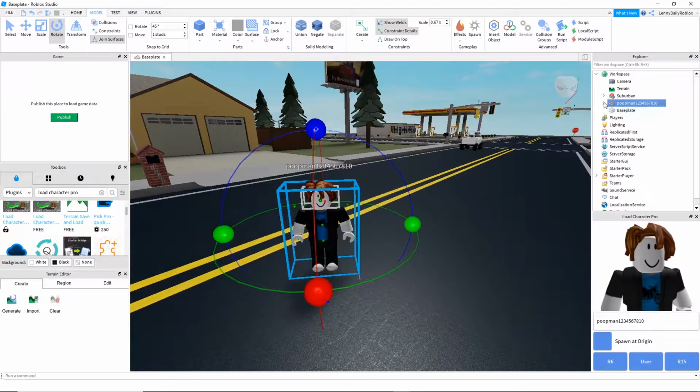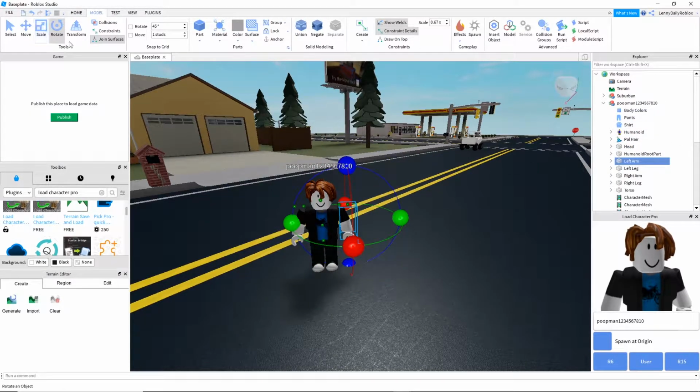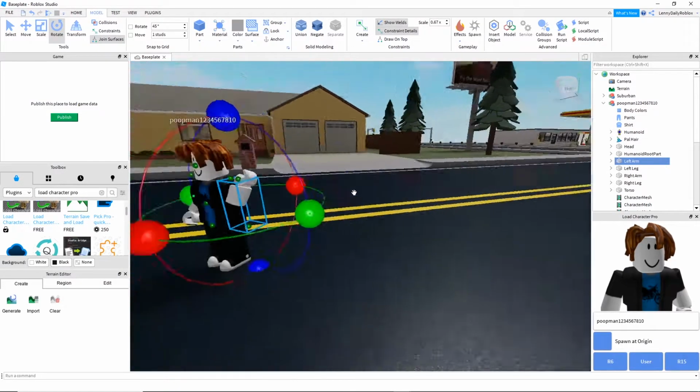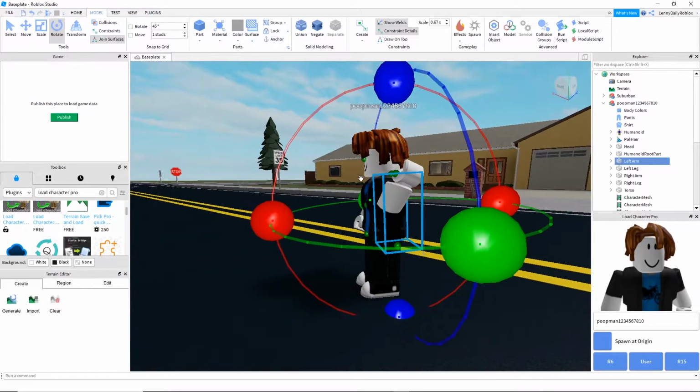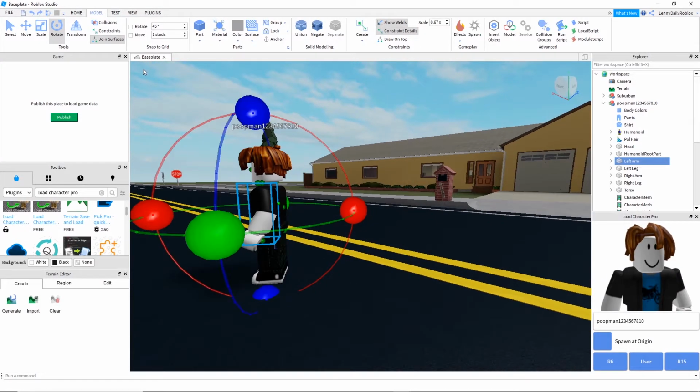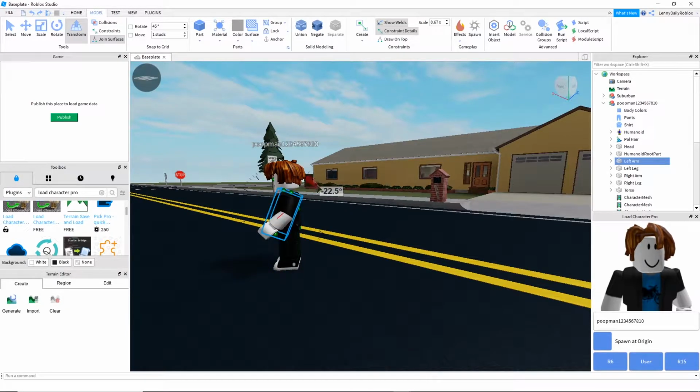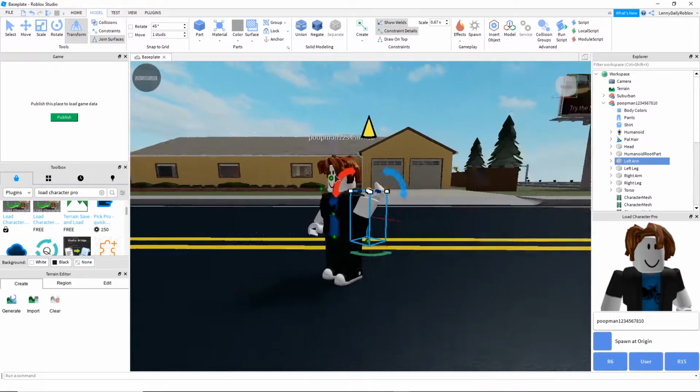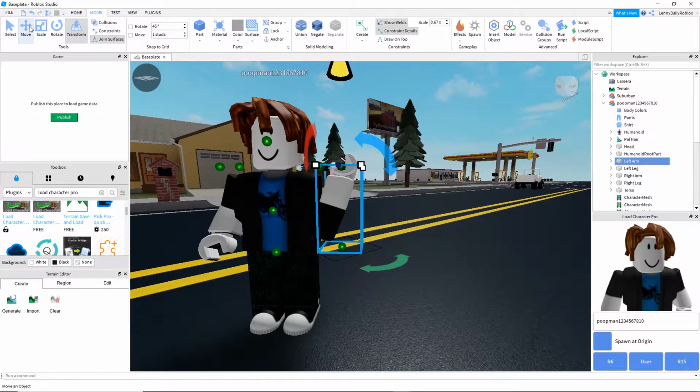But anyway, so I have him positioned where I want. Now what I'm going to do is drop down right here and select his left arm, because his arms are going to be in the air, and we're going to rotate it about 90 degrees. Actually, I'm going to undo that because there's a better way. If you do transform, you can get the degrees better. We're actually going to be doing 180. And I think that looks good.